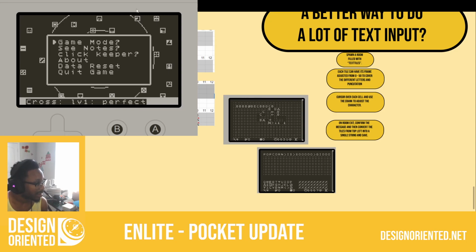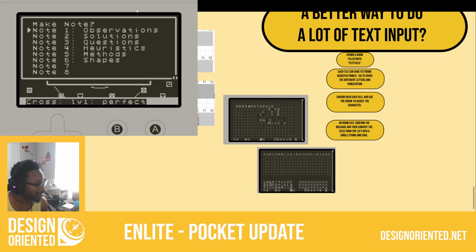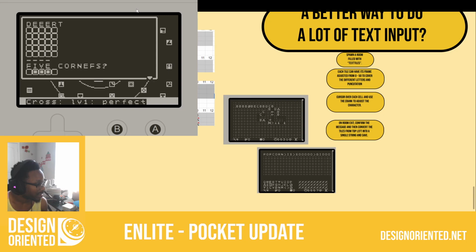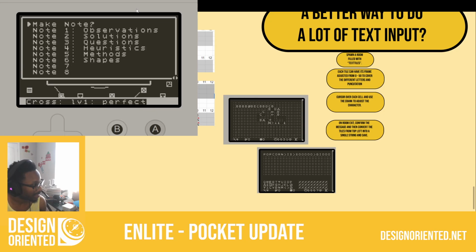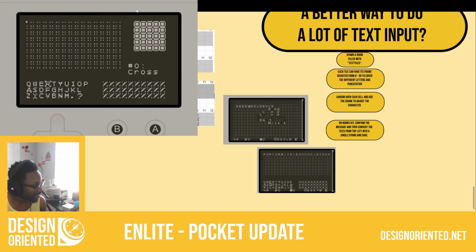You can do this, see notes, here are my notes, observations, and it saves the text. I even found a way to save a mini grid, which was one of the latest things I did, but you can ignore that right now. So see notes, make a note, and I can type in like this, T, Y, P, E, space, I, N, space, like. Oh, and I don't have a really easy way to back up, so I made it to where you have to go back up to the grid, click the cell you want. It's kind of rudimentary, but man.